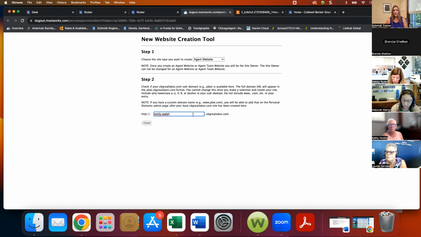Now, the reason why we want to keep that naming parameter the same is twofold. First of all, when you need to go back into account tech to put that URL in there so that it will mark it on our websites, and I'll show you that in a second. It's really hard to guess if an agent is using just something randomly, like I Sell Homes or Florida Rocks or Michigan's Awesome or whatever it might be. So we really want to make sure that we know what the agent's URLs are using, because the only way to know is to log in as them again, and it'll show you in the website builder.